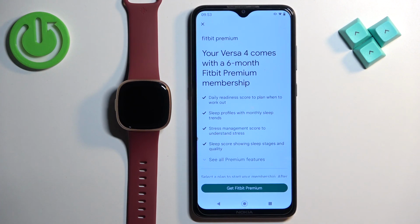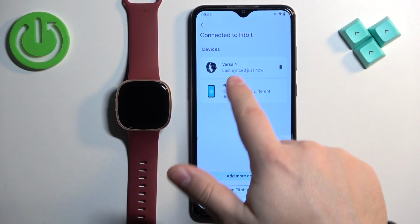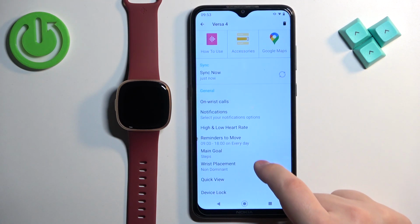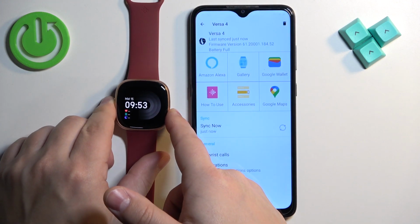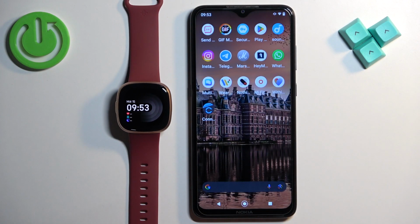And here you can also buy a premium for the Fitbit account if you want to. I'm just gonna tap on X to skip it. And at this point you should see the Versa 4 on the list of devices in the Connect to Fitbit page. And you can tap on it to open the settings for it. Okay, and of course you can use your watch as well. So that's how you pair this watch with the Android phone.